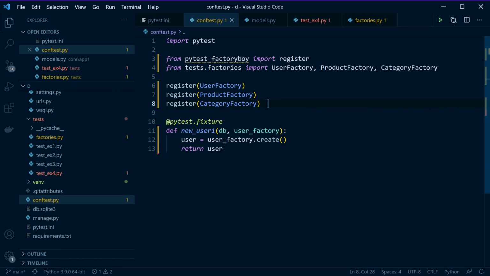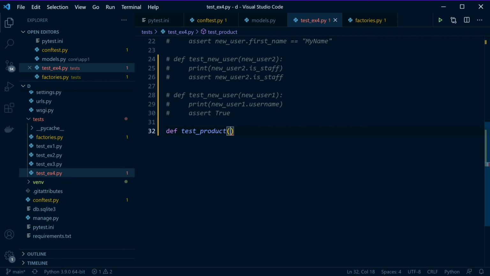You could make a fixture here if you want to, but we're just going to go straight into the tests. We're going to need to bring the product factory in, and then we'll go ahead and build a new product.